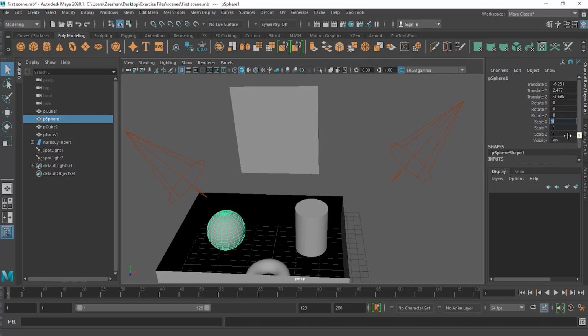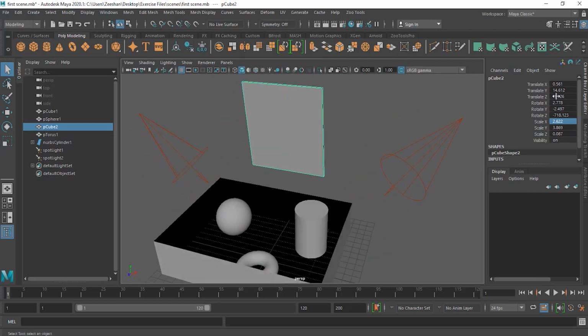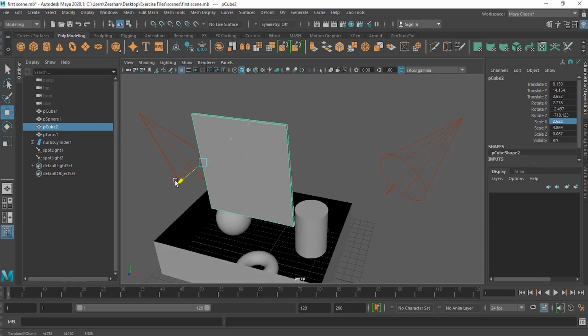Now, not so many changes happened in the sphere, only the movement. But if I select this one, my box, you will see a lot of changes I have done. I have moved it, rotated it, and scaled it. So suppose I take my movement tool and move it back and forth.